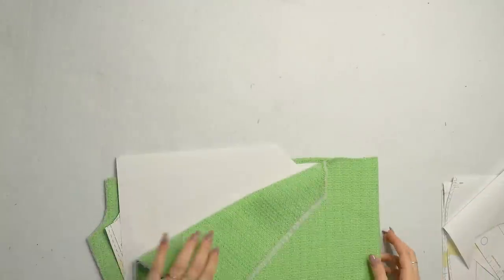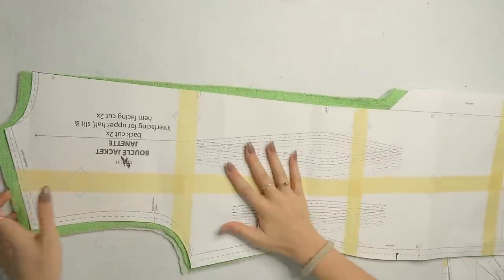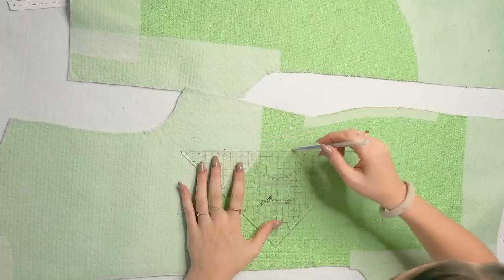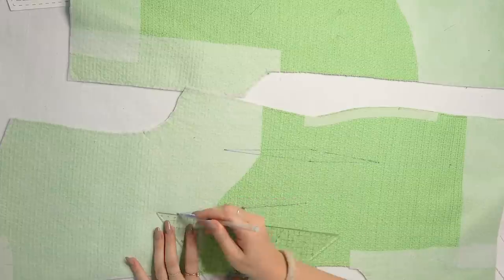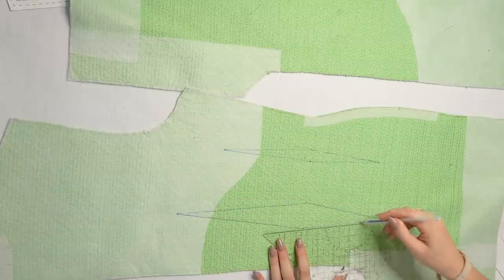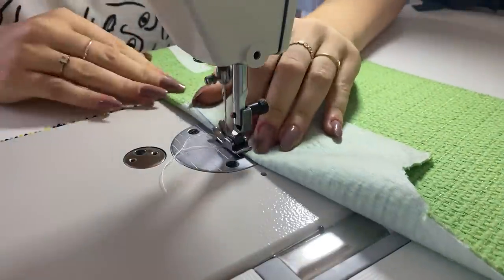Once done with the hand sewing part, we're going to continue with the back piece. Of course there are some darts in that we have to close, and then also the center back. The center back has a slit, so we're going to go very much in detail on how to do that in this video.